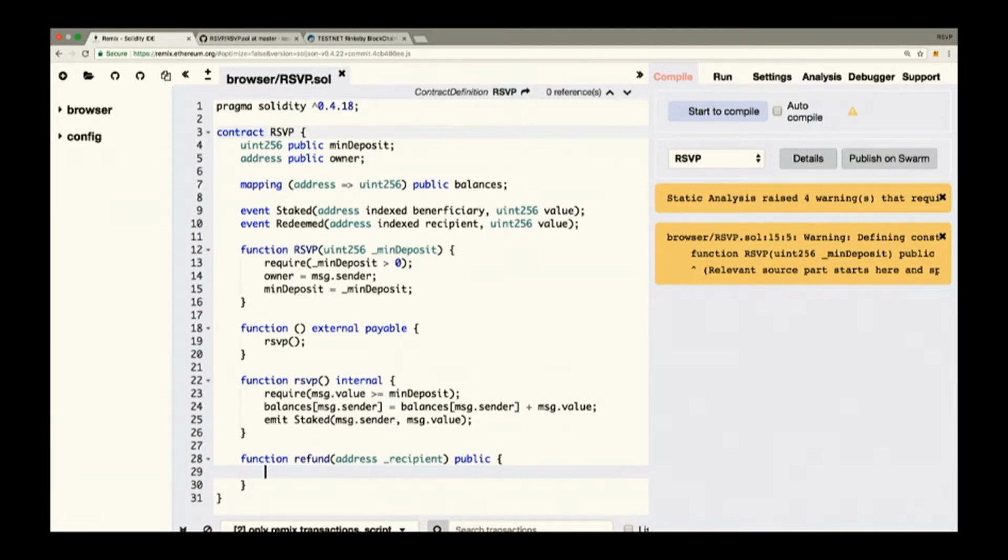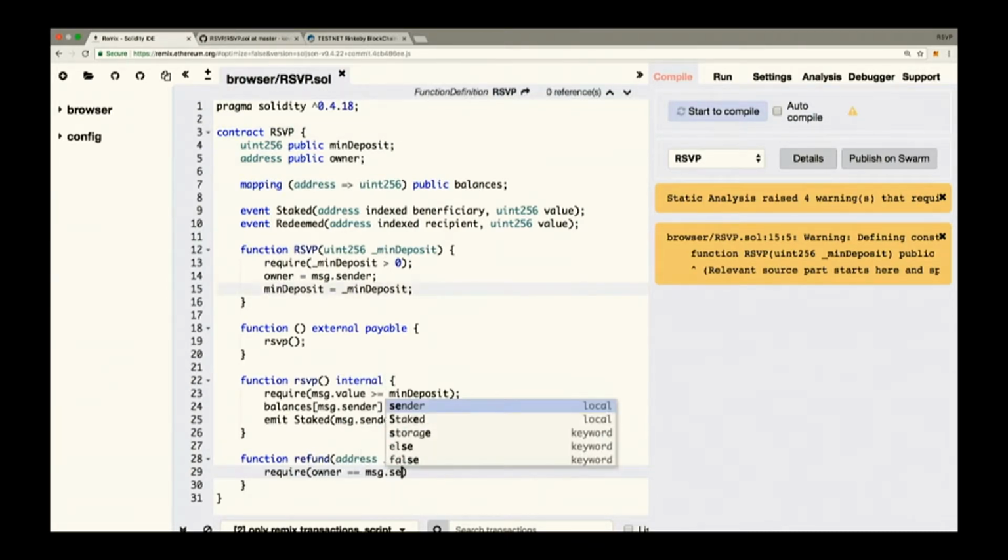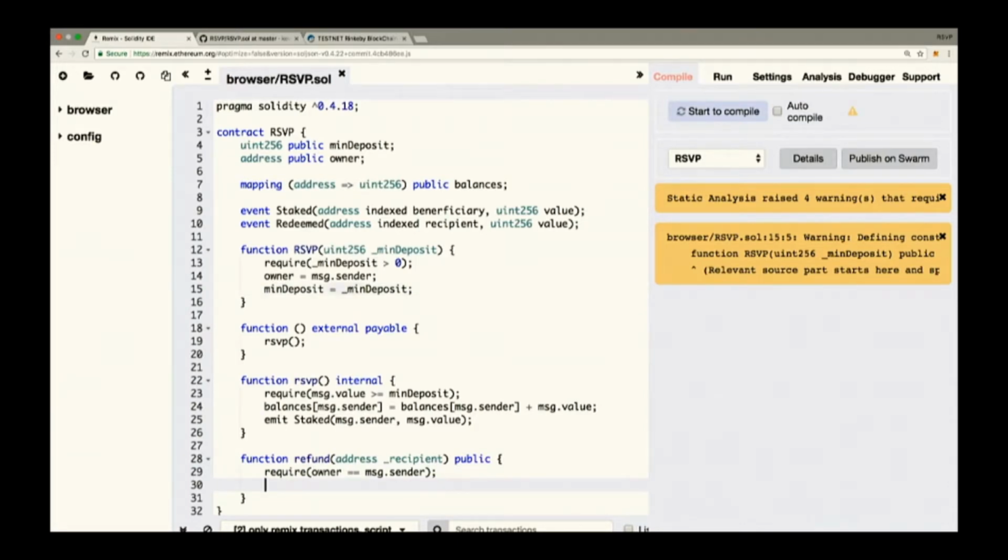So generally, this would be the event organizer. So we want to require that the owner is the same as message.sender here. And if anyone else tries to call the refund function, it'll fail. Only the person that created the contract, generally the meeting organizer, can actually call this function.